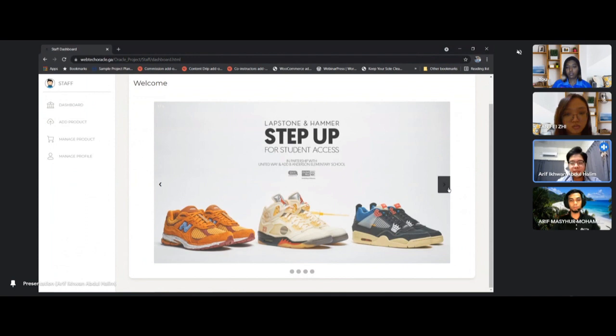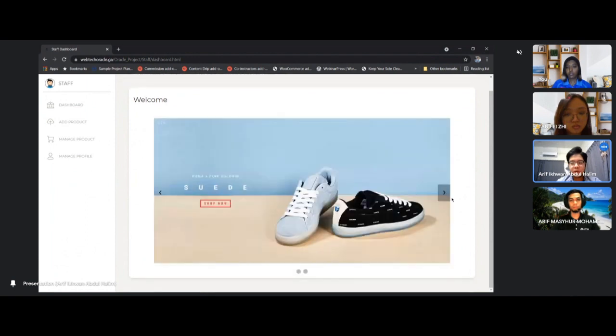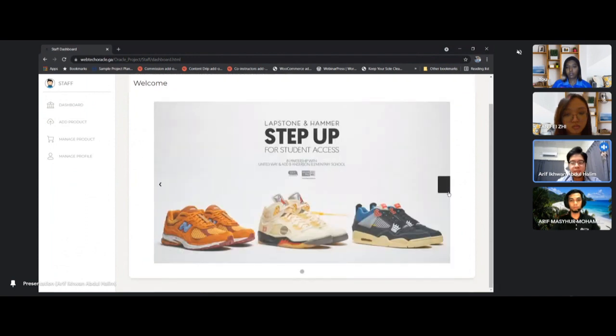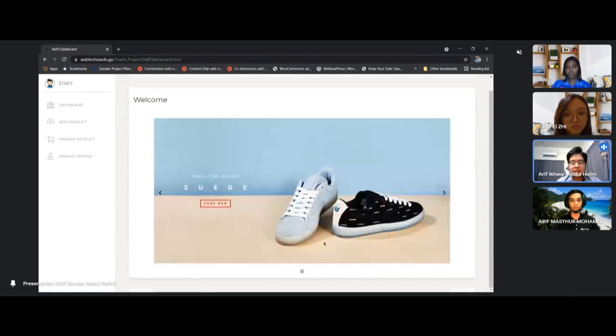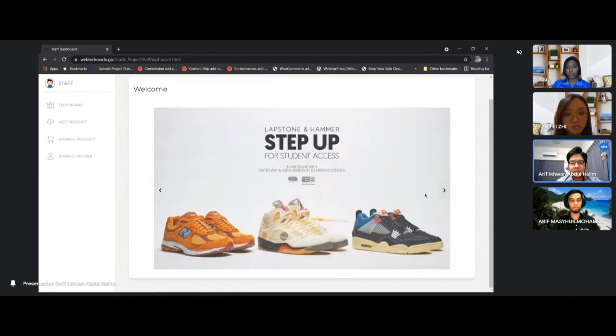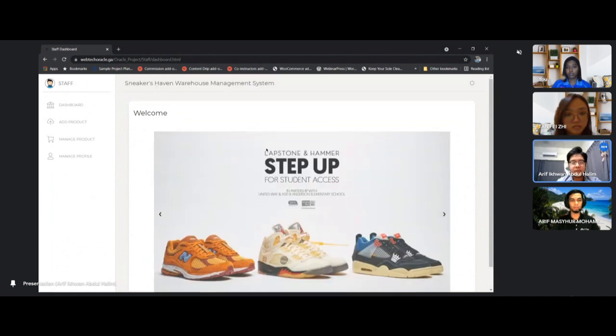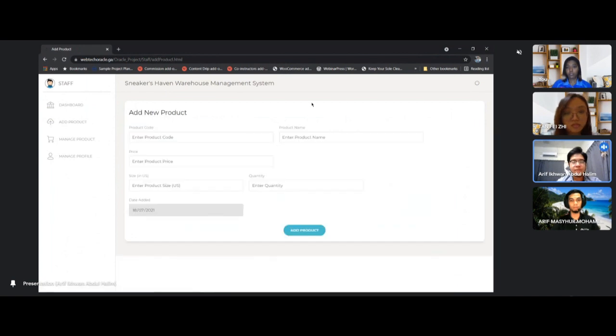This is the slider which has many pictures, where we can put in information or promotions or anything else that is required in our system. Okay, next we go to the add product, which Fei Zhi will explain further.